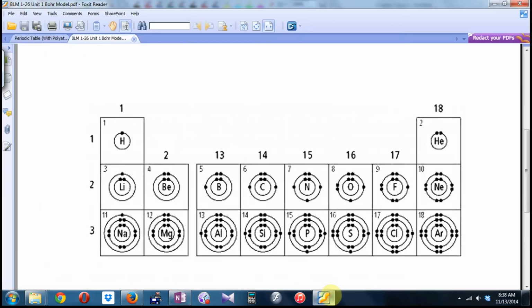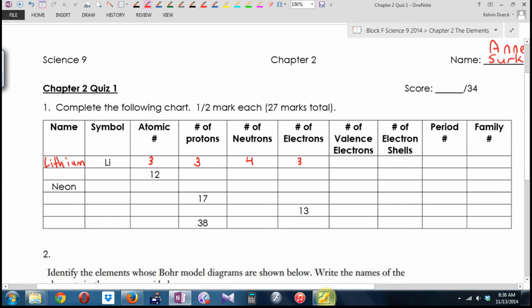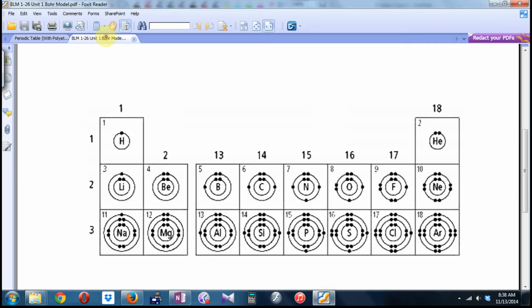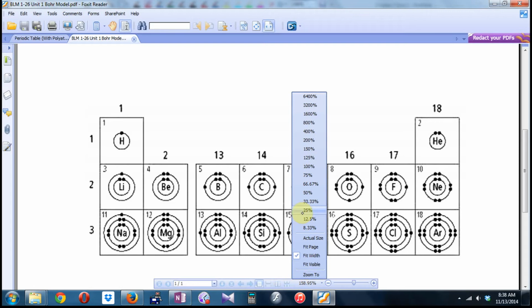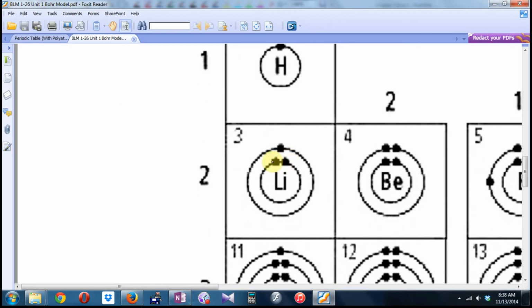How many valence electrons? Ooh, well, I actually have here a little picture of the Bohr models of lithium, of all the first 18 elements. And I don't know if you can see from the very, very back. Maybe I can zoom in a wee bit. How about zoom in to 400 times. Here is a picture of lithium. It has 3 electrons, 2 on the first shell, 1 on the outer shell. And what's the fancy word for the outer shell that begins with the letter V? Valence. Okay, so it has 1.